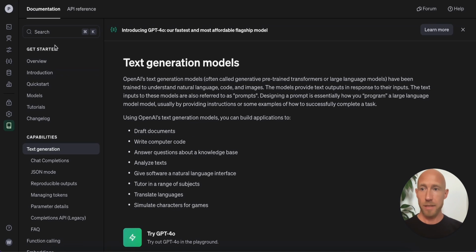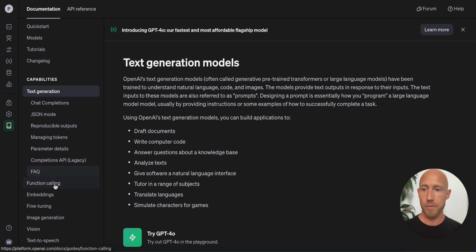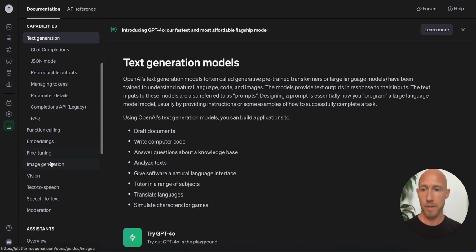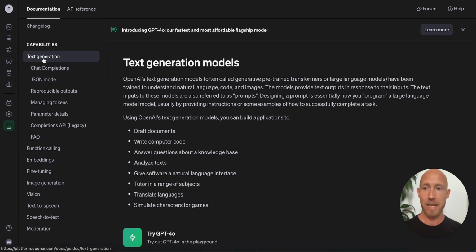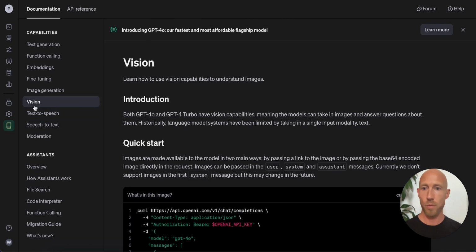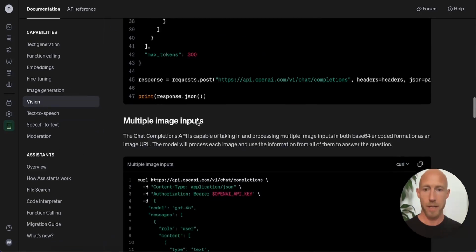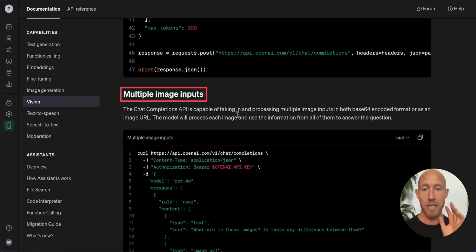Next, just to look at this documentation, get yourself familiar with it if you're planning a project where you want to use the capabilities of this ChatGPT 4.0 setup. Here on the left-hand side are all the different types of endpoints that you can connect to. We're going to be using this text generation one and this vision one. For the vision one, we will send multiple images, like I said, kind of spoofing an art app, where we upload them and it makes a sentiment analysis. That data could potentially be paired with pieces of art that might appeal to a person with those emotional characteristics.